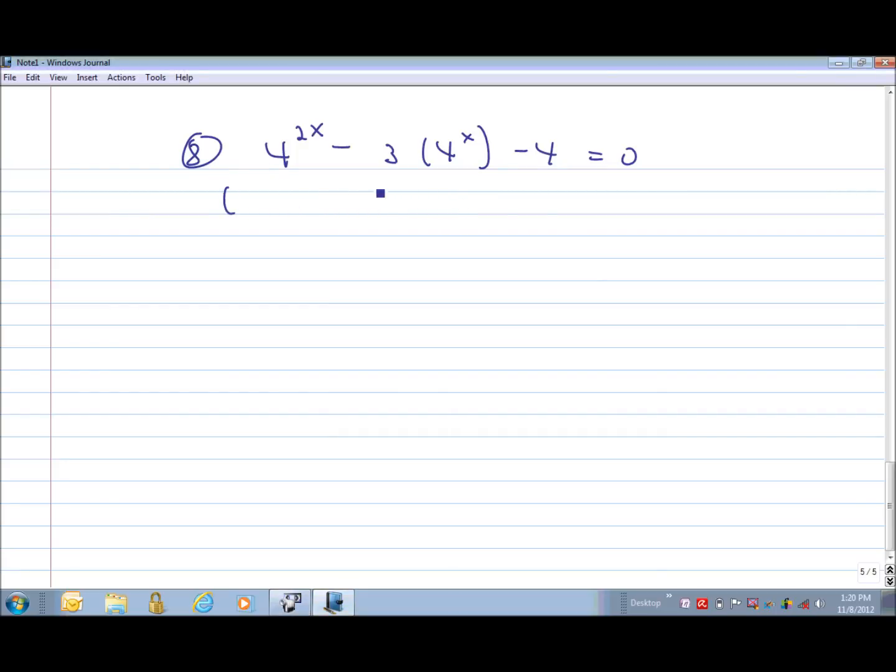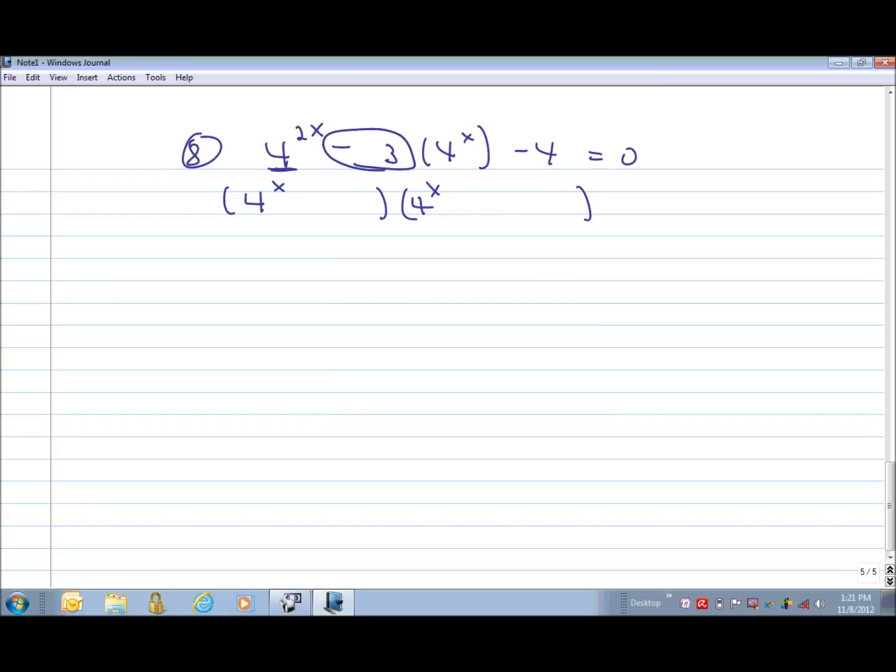Again, I'm going to just set up my factoring. And we have a 4, so we're going to need to get to 3 in a minute. So I'm just going to make this 2 and 2. Let's see if that will help us. I don't know that that's going to help, though, because our 4 is our base. So actually, I'm sorry, it won't be 2. We're not trying to get to 4. We're trying to get to the 2x. So it'll be 4 to the x and 4 to the x. Sorry, that's my base. A base 4x and base 4x, I would multiply those. I would keep the base, add the exponents. That would be 2x.